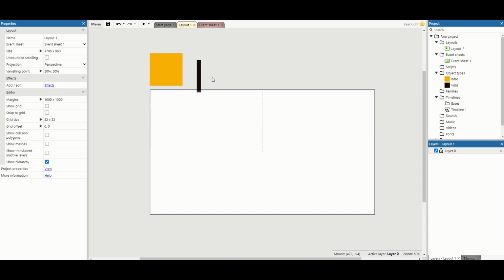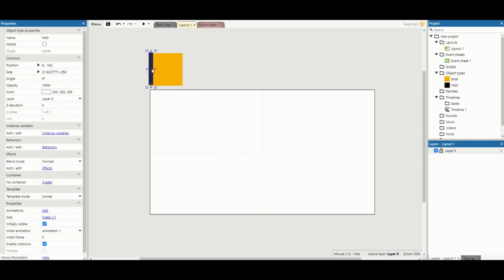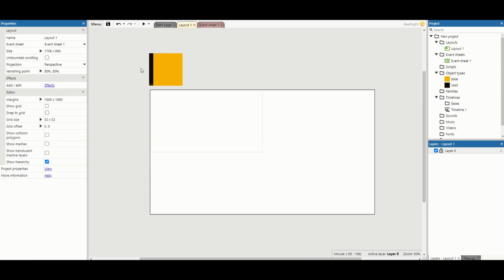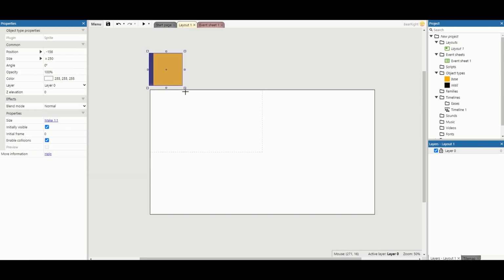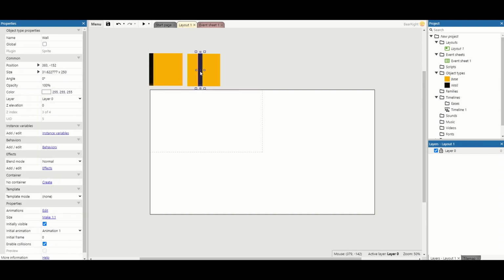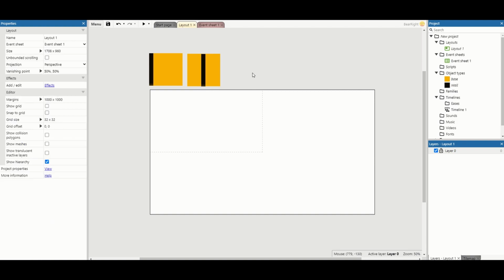Now, the way this tutorial works and the way we're creating this random dungeon is by creating individual tile pieces, almost like jigsaw puzzle pieces, that we're then going to put together into a dungeon. So one of my pieces might look like this: it might have a base here and a wall to the side. I would then copy and paste this, and create a second one, and this one might have the wall in the middle. We're then going to randomly take these and put them into lots of different positions until we have the level that we want.